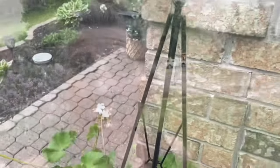I would show you so far what my front porch looks like. Nothing's really weeded yet. I was lucky to get it mowed. So here we go.